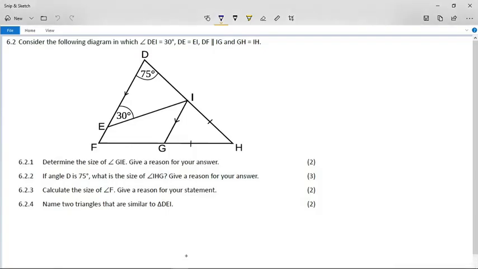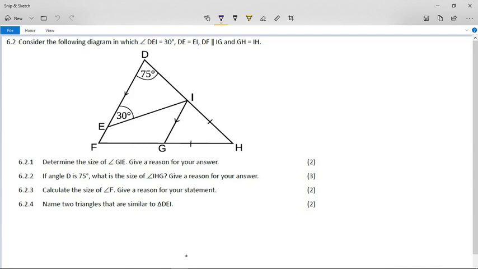Okay, hello grade 8. This is the problem from your lockdown task. It's a geometry problem, so I just want to guide you through how to do the geometry problems. So the first thing you must do when you approach any geometry problem is to check that everything that is written in the top of the question is illustrated on the diagram, because sometimes there's extra information in the writing that's not on the diagram.